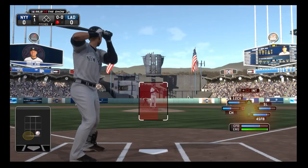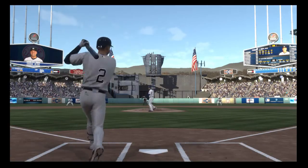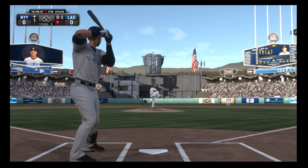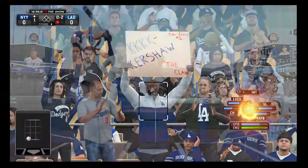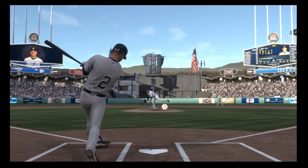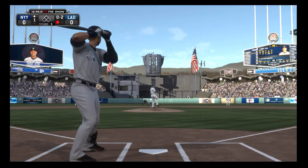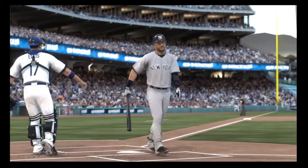Here's Derek Jeter now in his 20th and final Major League season. Made that official back in February as he'll stand in here. Slider, and that's in there for strike two. And a good spot for that pitch as it's chopped foul. Here comes another 0-2. Swung on and missed for strike three, and Jeter's down on strike.